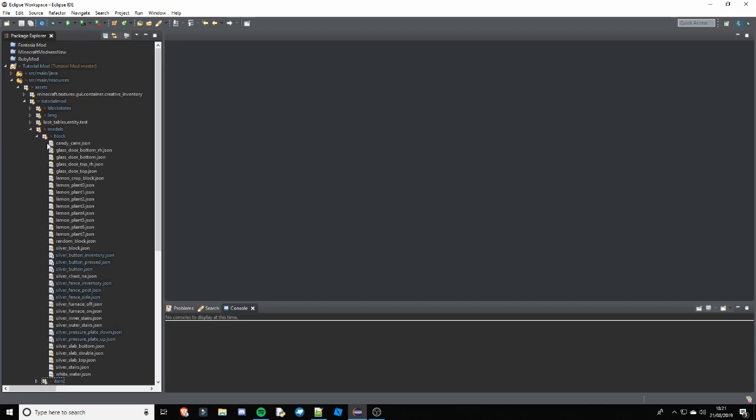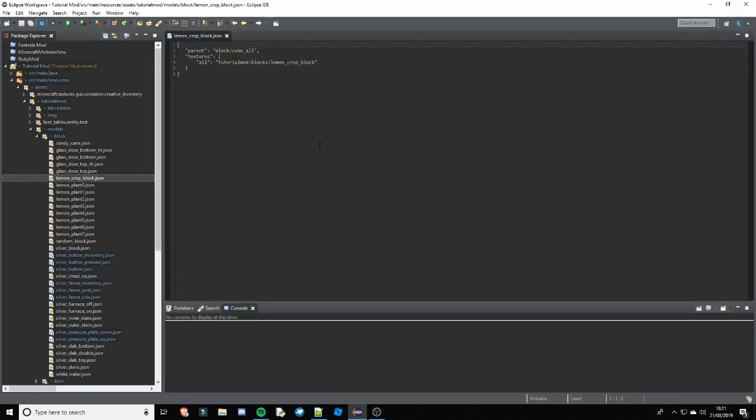And now for the block models, you need to have 1 plus the amount of ages, so the amount of stages that the plant has. So you have lemon_crop_block, which is this one, and that's just cube all. Then you have stage 0, stage 1, stage 2, stage 3, 4, 5, 6, 7.